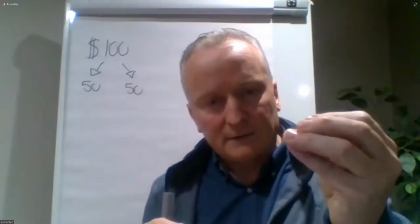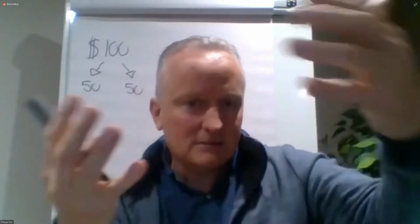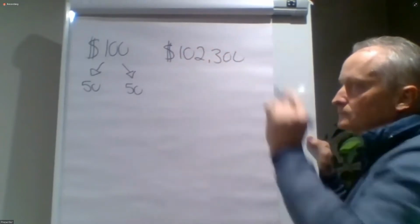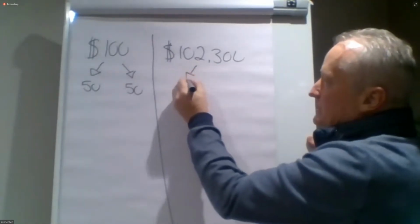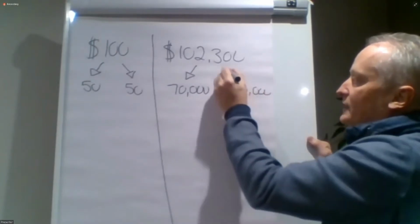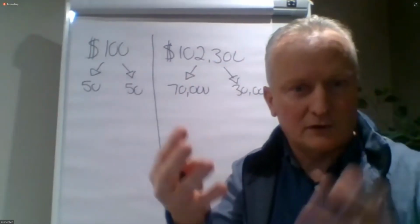And your benefit is equity in Endotech, 10% offered to our community. And the other benefit is the trading rewards that the technology brings us. So that's the line, that's how it works. Now, if you made the top contribution, which is all the 10 tiers, you're looking at $102,300. And that's why I said there's a black line down the page there, because in this example, 70% goes to the trading side and 30% goes to the marketing side. So that means you have $70,000 trading. It's not exactly 70,000. I've just rounded for easy maths.